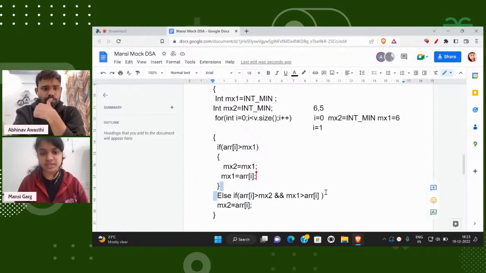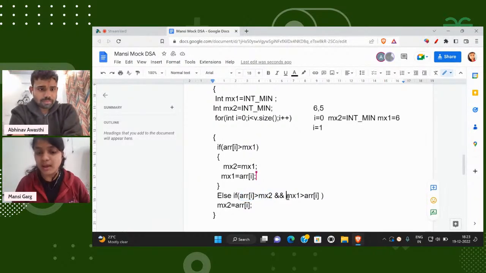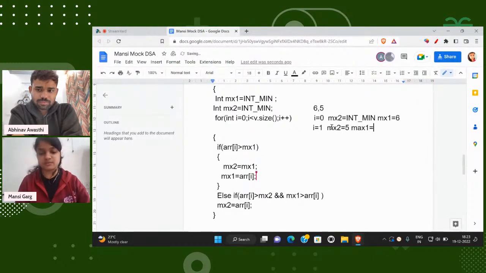So it will go in this condition. Here mx2 is int min, so arr of i is greater than mx2, and it is smaller than mx1. So mx2 will become 5 and mx1 remains 6. So that will be the output. Seems good.